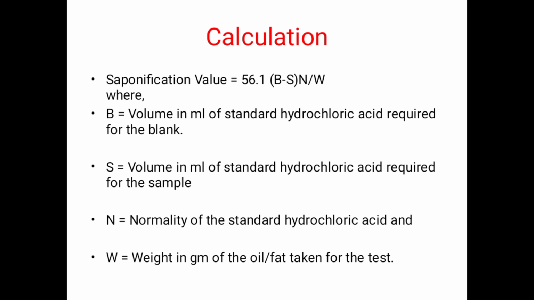So this is regarding the determination of saponification value by the volumetric method. At least you should know the basic principle, the apparatus, the procedure, and the formula for calculation of saponification value and its analytical importance. This is all about the saponification value. In the next lecture, we discuss the next important point of this chapter, that is the iodine value or iodine number. Thank you.